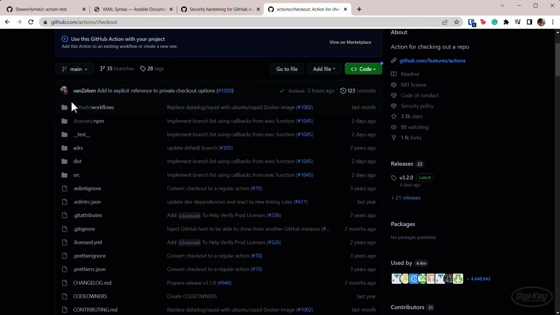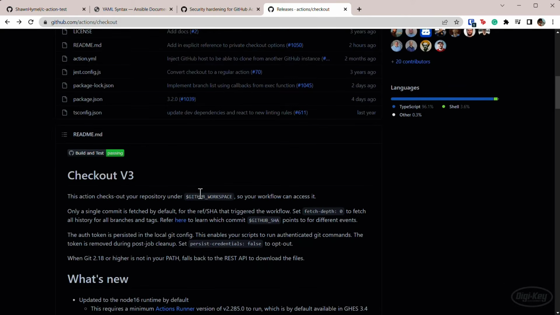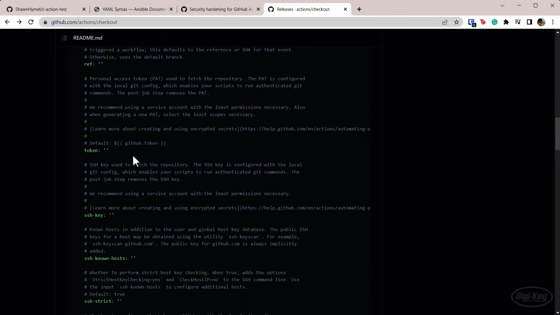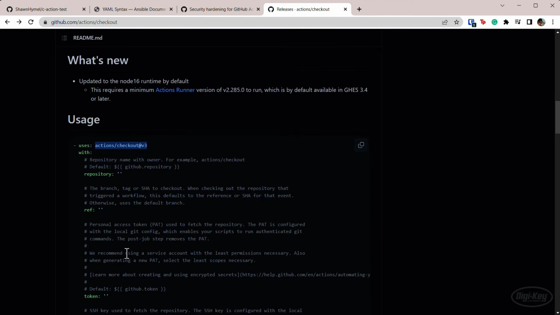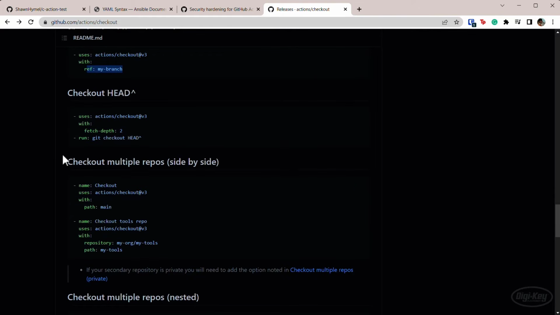So if we go back to actions, I don't know how much these particular versions match up with the @v3 tag, but I'm looking at the documentation here, checkout v3, and sure enough, here's basic usage. Actions v3, and then any parameters you might need to fill out. But by default, it checks out the branch that you're checking in, but you can always give it a different branch or point to different parts of your repo if you need to.